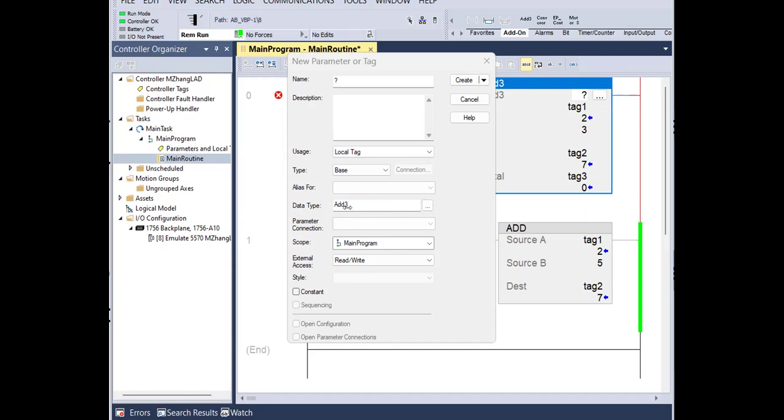So this is similar to UDT, right? This is a new data type. There's no such data type before. Because I create an ADD3 instruction, the system also creates a new data type as ADD3 to associate with this logic, this new instruction, right? As I go through the defining process later on, you will see why that is, all right? So for now, we can just give a name, right?